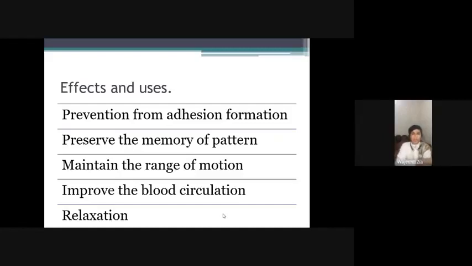the blood circulation. As the muscle is not contracting, there will be pooling of the blood. So whenever a therapist or a patient is performing by himself, by some external force, it will add pressure at the muscle. So it will improve the blood circulation. It will improve the venous drainage and the lymphatic drainage, and at that level, new blood will come. So it will improve the blood circulation. By all these means, the muscle will be relaxed at the end of the exercise.